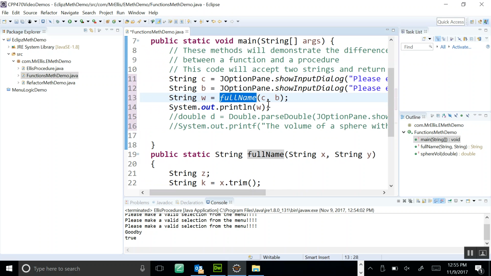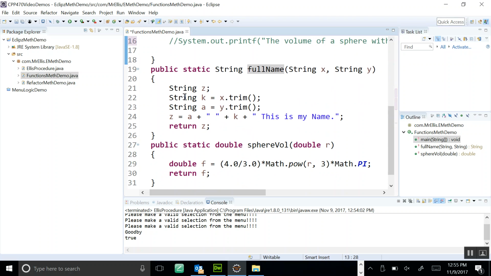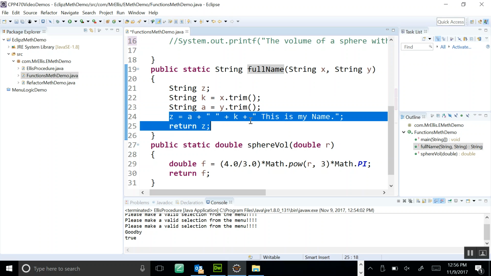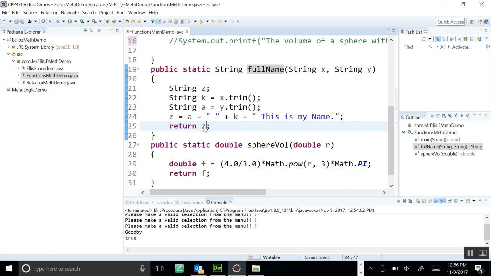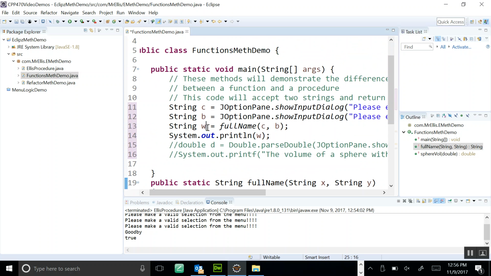It passes the first name to X, the last name to Y. Inside, it takes those values, trims off any spaces, and places it in K. Last name goes to A. Then it constructs an output string using concatenation that will say Ellis Clifton, this is my name. It then returns that string to a variable W and writes W out to the screen.